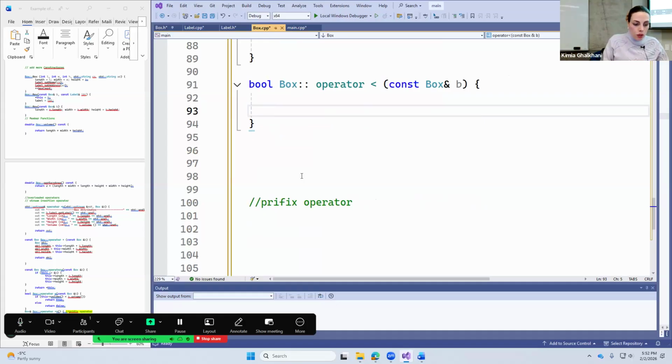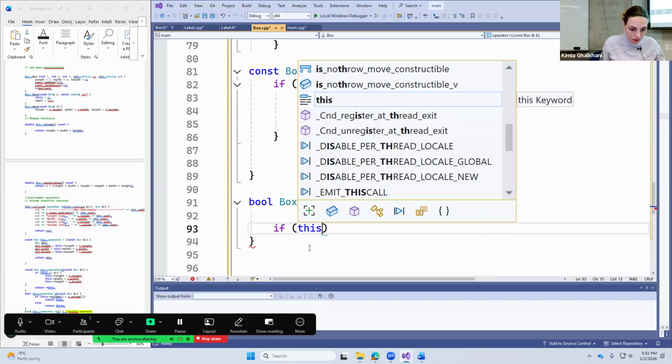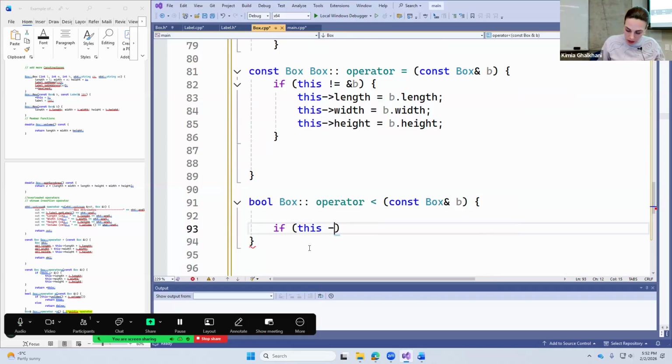Now define it. I'm gonna bring it up to make sure you can see it. So that one is Boolean, so it means it's a conditional statement. Just start with if. If, very similar to what I did in here. If this, for the Boolean one, I'm going to look at the volume. It's under the function volume. So I'm going to say volume.